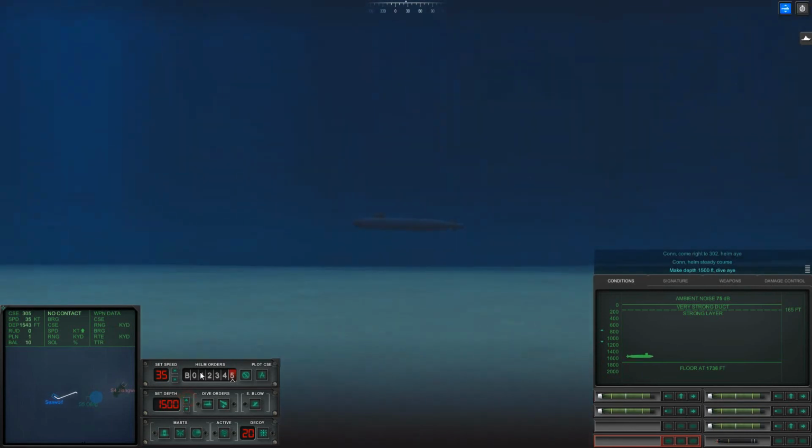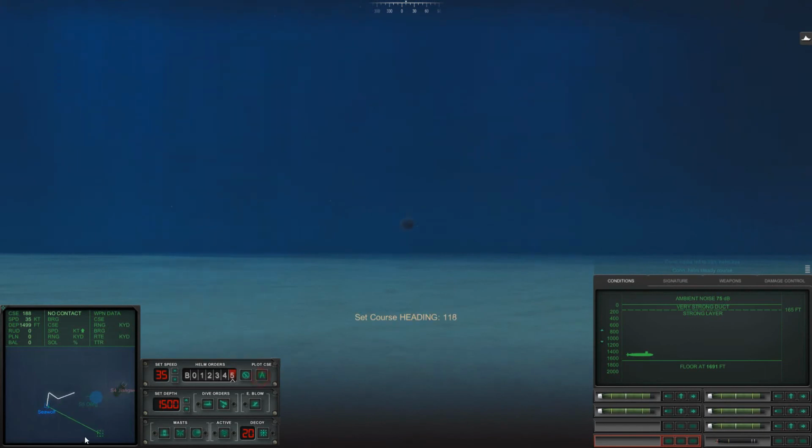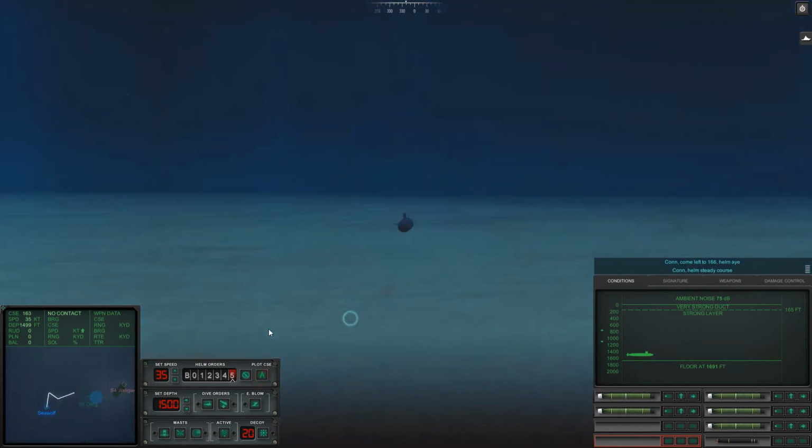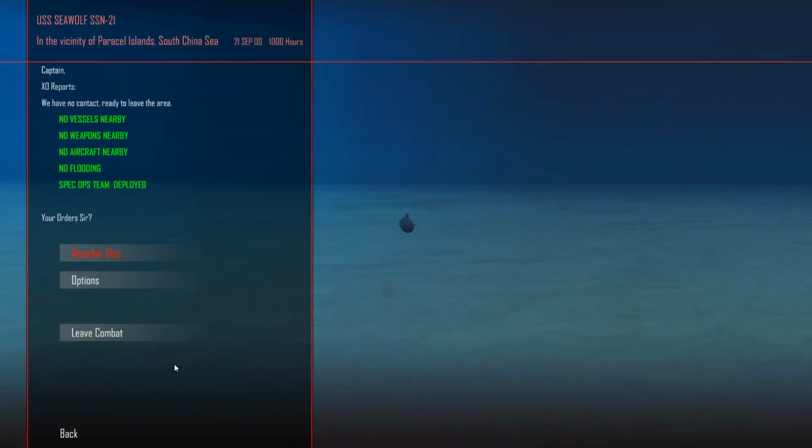Make depth 1500 feet, dive by. Passing 1500 feet. There's that helicopter right there. You no good. Come left to 191, helm aye. All right. We are boogieing. Come left to 166, helm aye. Hopefully that's taking us away from... Yes!